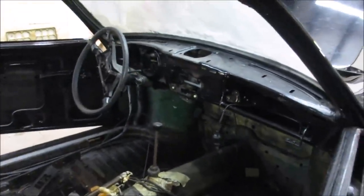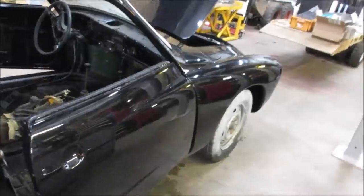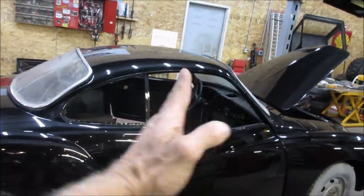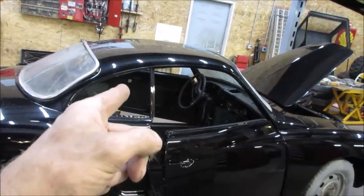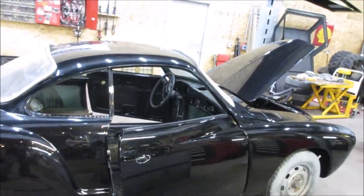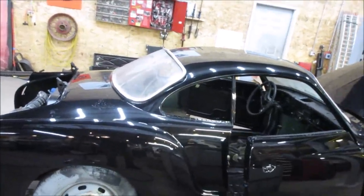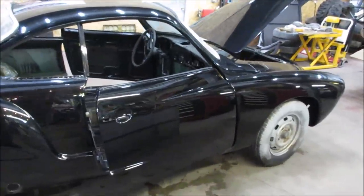And then we get into it, we're going to start finding all the stuff in pieces inside the door, the regulators, all that kind of thing. Unfortunately, like I said, I have a convertible, another 74, but it's a convertible. Convertible doesn't have a back window. I think the front window is different, it may lean back a little further than this. Again, it has no post, so I think the glass is different. I think the doors are different. I think the windshield is a different size. Of course, the back window is a plastic back window or glass, but it's much smaller. So we definitely have a bit to try to pick through.